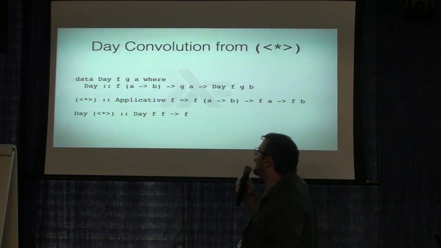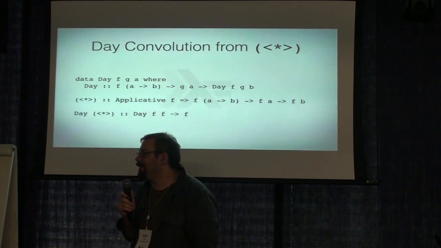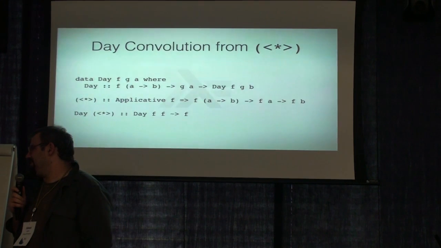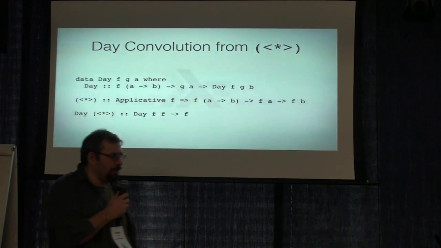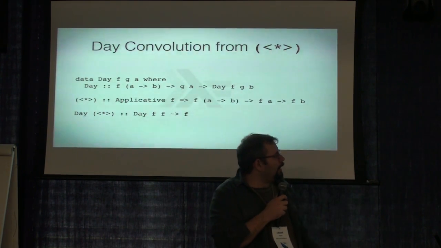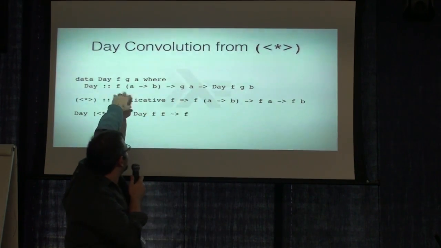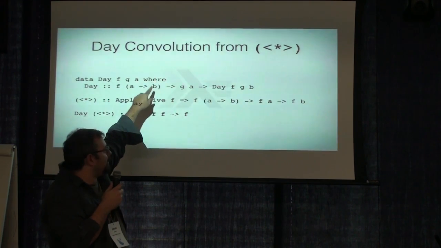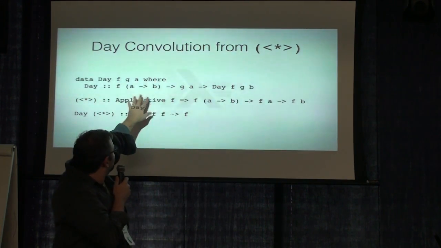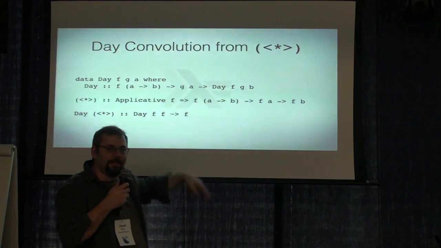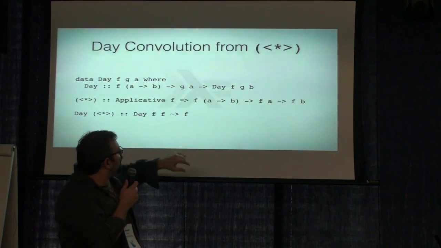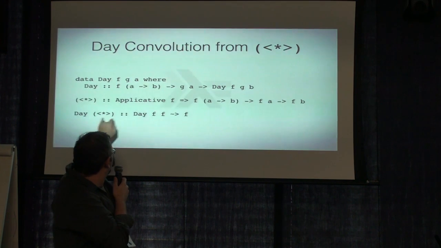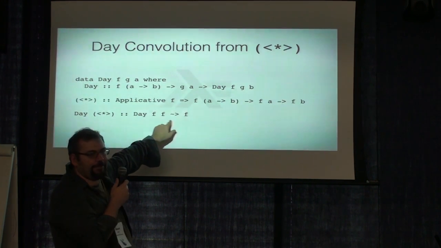Here's this lovely thing I'm going to call day convolution, which has to do with applicatives. So if monads are monoids in the category of endofunctors, what the heck is an applicative? Because it also kind of lives in the category of endofunctors, and it kind of has an associative law, and it kind of has a unit. We have pure, and we have this app thing. Okay? So I could make a data type, Day here, and instead of having Compose F G A, I have Day F G A. And this looks like I kind of took the signature of app, the app from applicative, and threw it in a blender and changed out the functors and changed out the result type a little bit. And we can make a data type that has this type, and then the monoid objects with respect to this are our applicatives, because app is effectively the thing that lets us take Day F F to F.